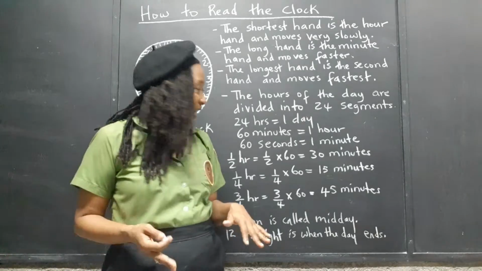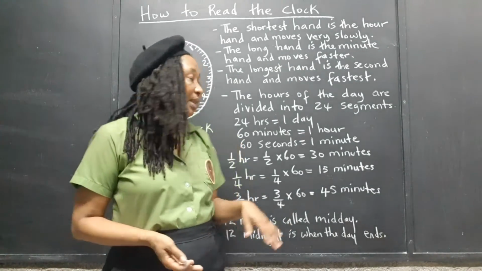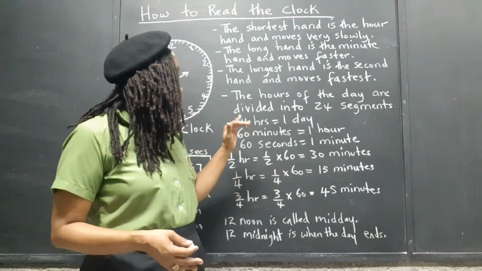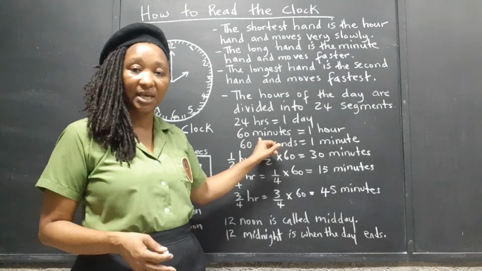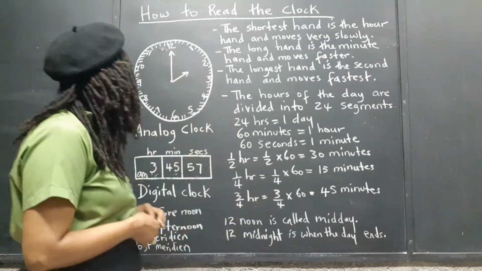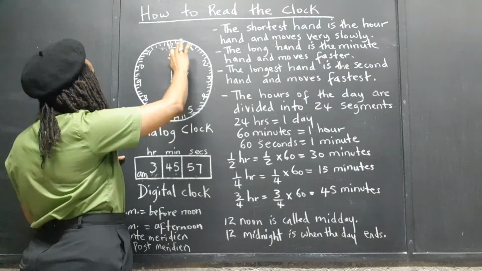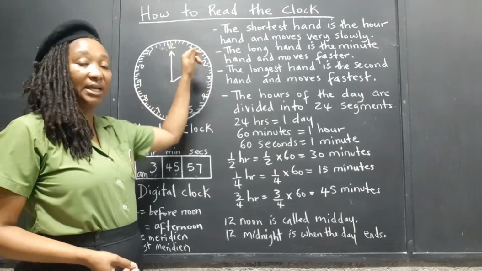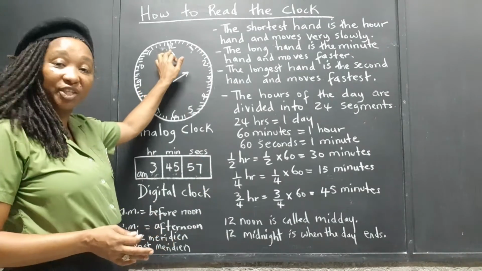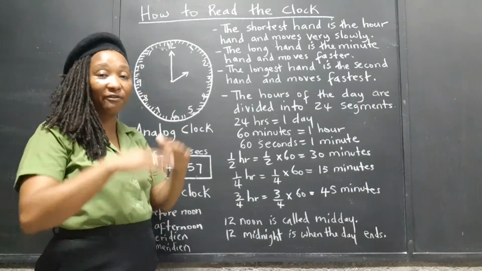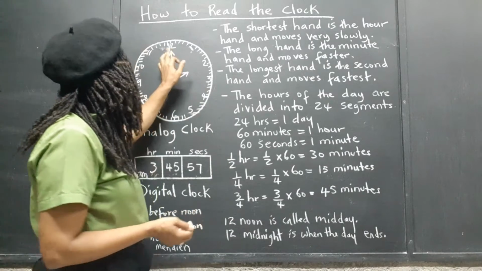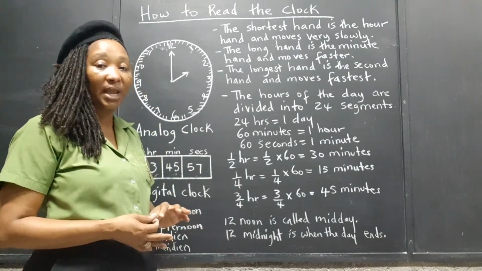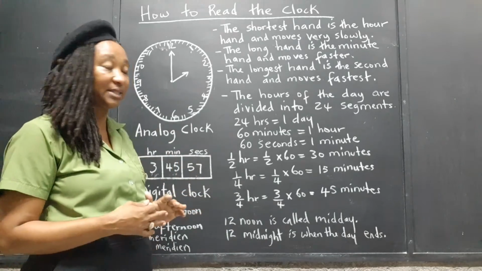So we have divided up the day into 24-hour segments, and we have also further divided the hours into minutes. So we divide each hour into 60-minute segments. 60 minutes make 1 hour. If you notice, when the minute hand goes all the way around, remember I said the space between each digit is 5 minutes. We have 12 digits, so 12 times 5 will give a full 60. So when the minute hand has gone all the way around the face of the clock and goes back to 12, 60 minutes have passed. 1 full hour has passed.